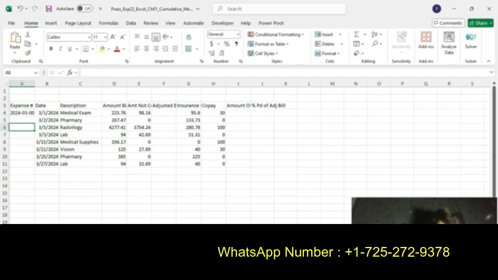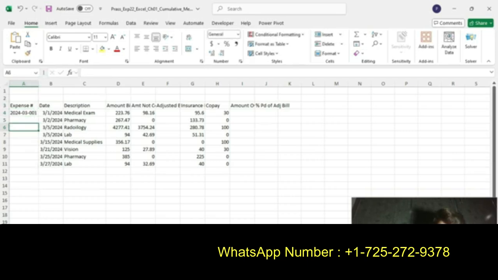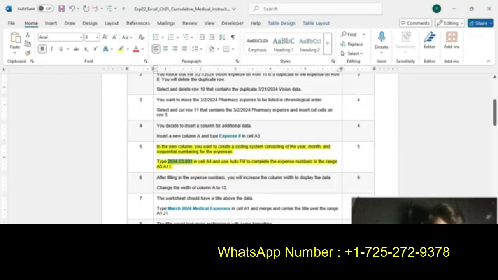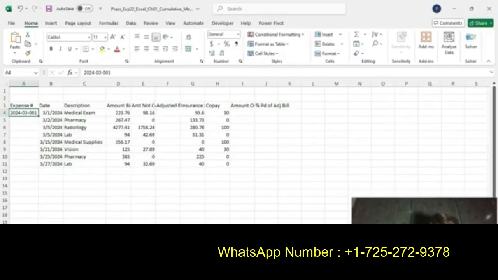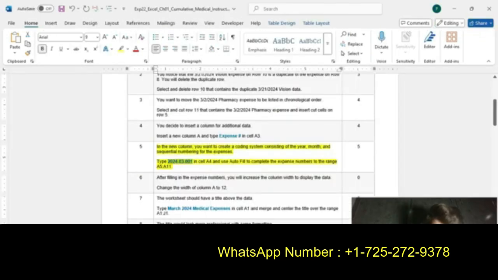Then next it says use autofill to complete the expense number in the range A5 to A11. So we select it and autofill, and we get the result from A5 to A11. So our step number 5 is completed.